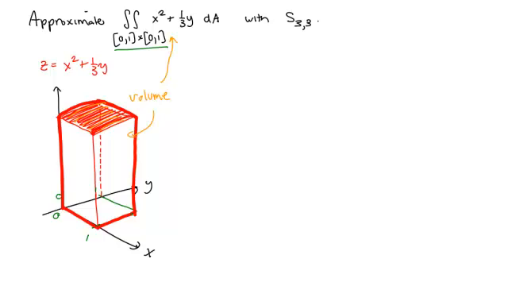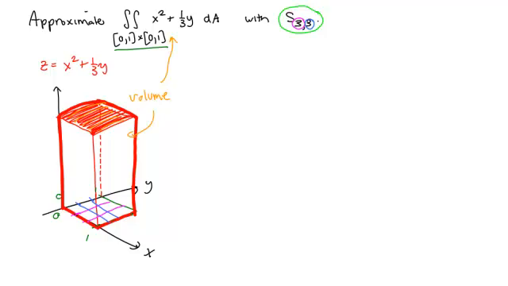And so the problem is not asking us to compute its volume exactly, but to approximate it with a Riemann sum. In other words, we're going to go and approximate the volume of this object by adding up the volumes of rectangles. This first 3 in S33 in the Riemann sum means we're going to take the x part, the horizontal part of this rectangle, and slice it up into 3 subdivisions. The second 3 means we're going to take the y component, or the vertical part of this rectangle, and slice it into 3 pieces. And then we're going to do exactly what we saw on the previous picture.